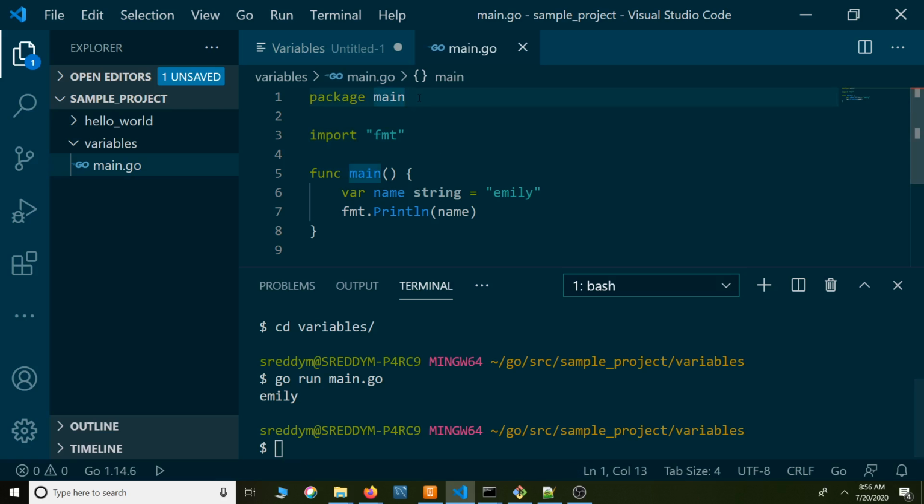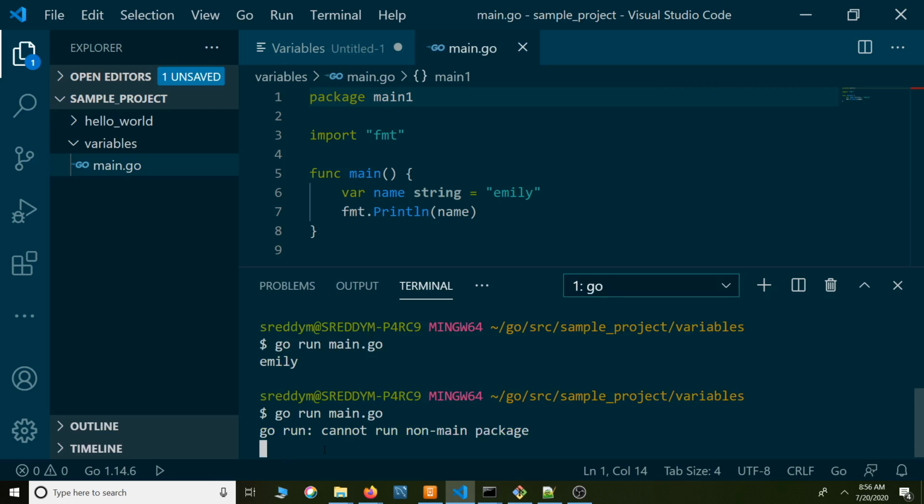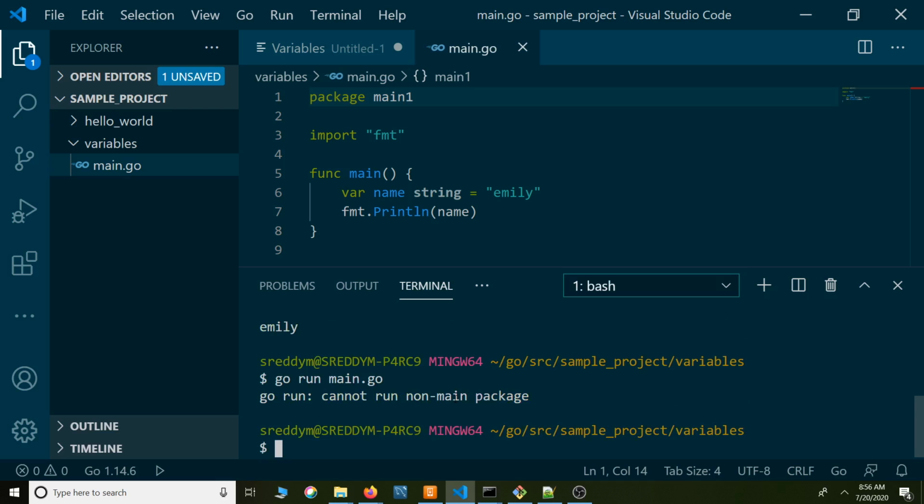Suppose I declare package main1, will this execute? It won't execute, because it looks for a package called main. There is no package called main, so it will not execute. I'll make it main again, and suppose the function is main1. Will this execute?